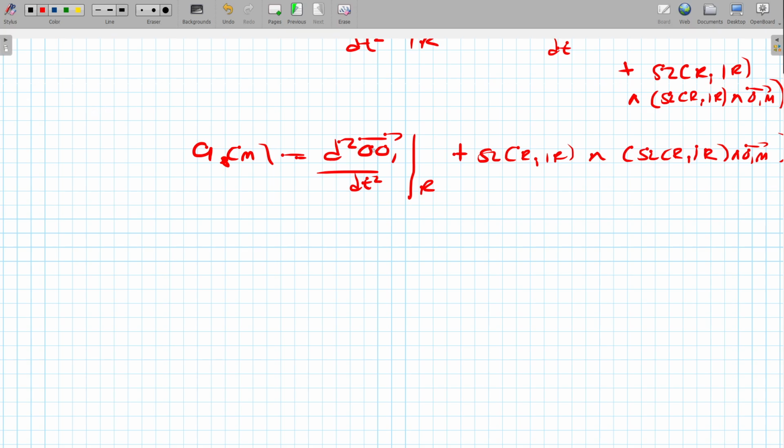Then let's now substitute the terms. Let's plug in the terms, which is also something that is easy to do. Here we are looking for the second derivative of OO1, so d squared over dt squared of OO1. OO1 is, according to what they've given us in the question, ATK, like so. That is the expression we have.